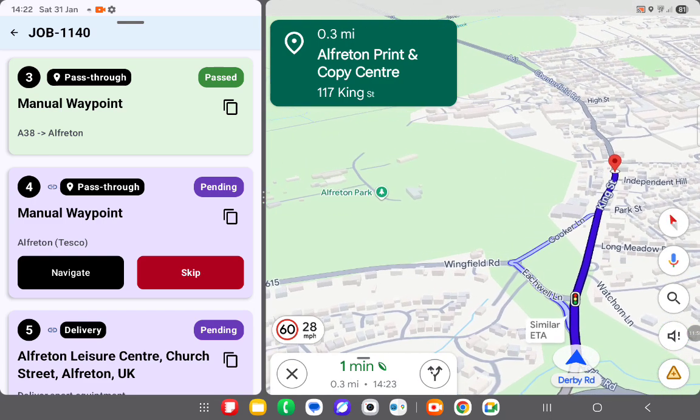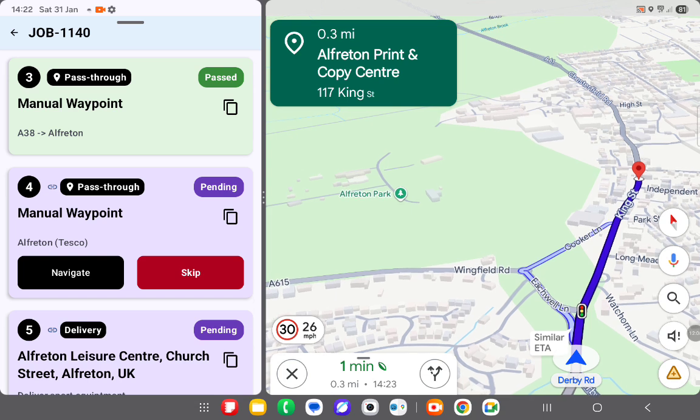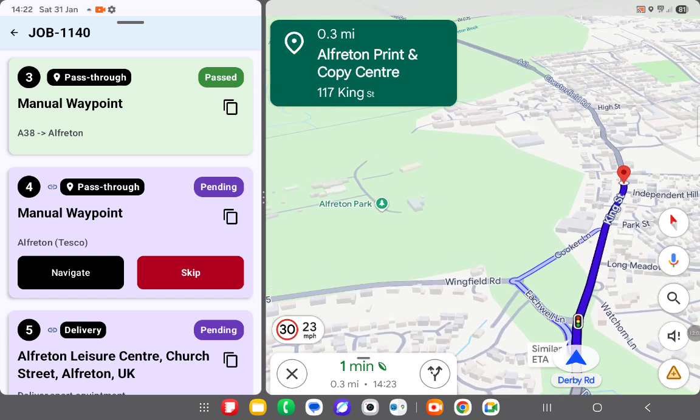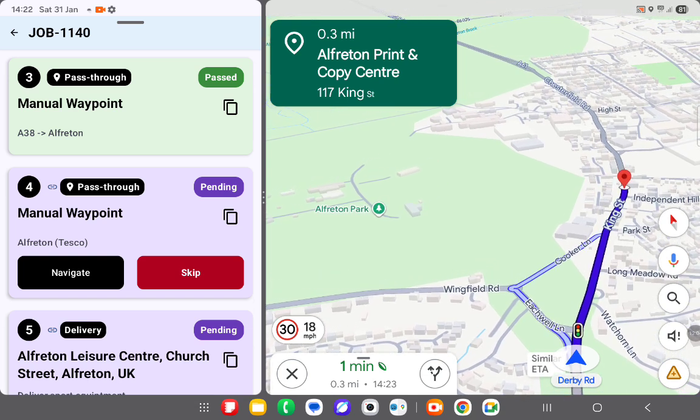So I can now see the next waypoint that we're going to. Just got some traffic lights to navigate through here.